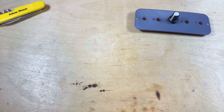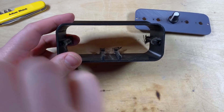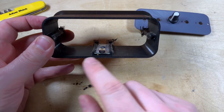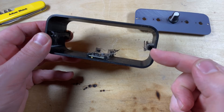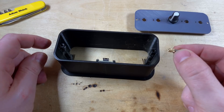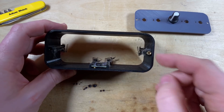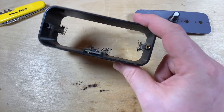I was then able to move on to the main case, and here's how it came out. Still got the support in place and the brim, so they need to come off. There's a slot down here for the Arduino Nano, which sits in there quite happily and should give me enough space to wire it up and then slot it in place. I went for quite large holes in the supports here for the screws, because I want to use these brass inserts which you heat up and shove into your 3D print, giving you a nice thread to screw into. Three and a half hours for that print.